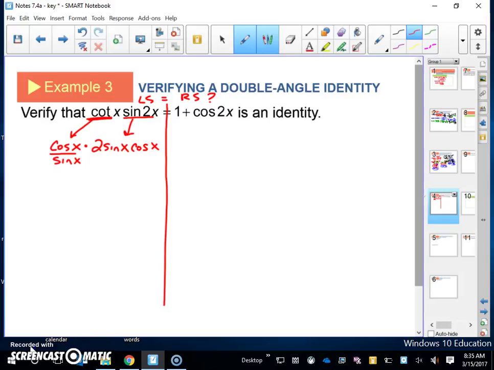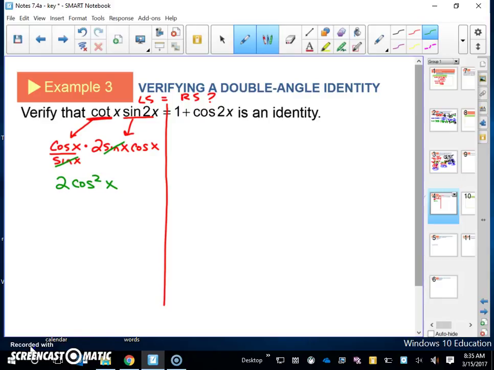And so we've used a couple of identities, and now maybe something will happen algebraically. Okay, we've got to see what's going to happen. Sine x is going to cancel itself out there. And so if that cancels out, let's clean this up. What I would have left is 2 cosine squared x. And so I'm kind of stuck there. I don't really know what to do. It doesn't look exactly like the right side, but let's say we're stuck.